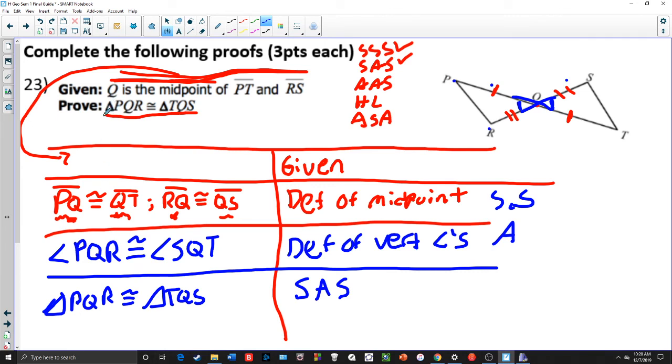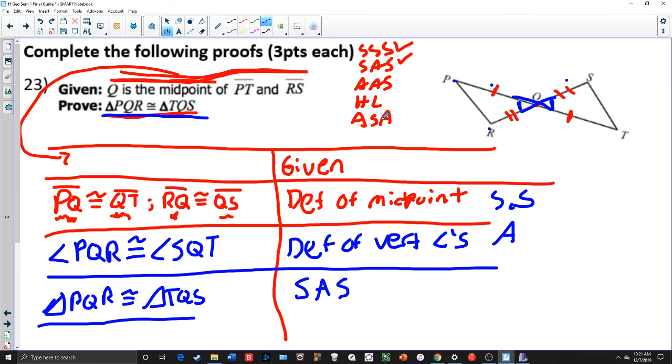Again, your proof statement should always be your last, and your given should always be your first. So in any proof, you automatically know how you're going to start and how you're going to finish. It's just the middle that we need to think about. When you're trying to prove triangles congruent, you're trying to get one of these five cases. If they don't tell you anything about perpendicular lines or right angles, HL is probably not the one. HL is very specific, so avoid HL at first and try to get the other ones. If all the other ones don't work, then maybe look at HL at the end.